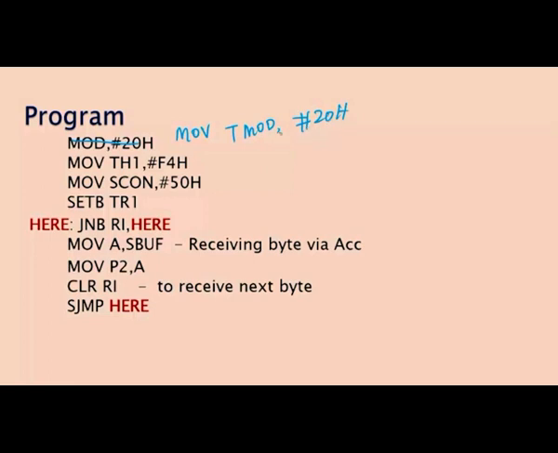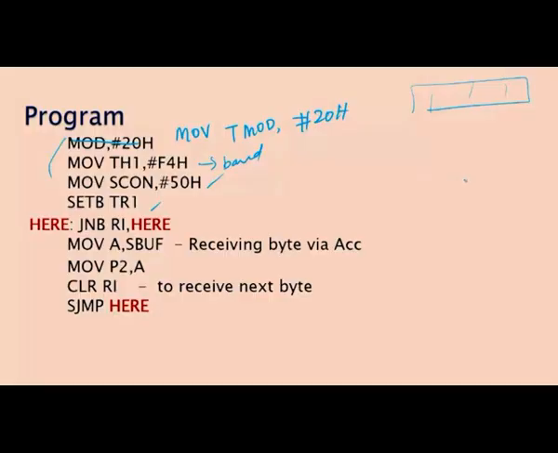So the data 20H is loaded in TMOD, which means in the corresponding format that value will be loaded. Then in TH1 the F4, this is the baud rate I initialized. Okay. Then SCON is initialized with the specified mode with receiver enabled. Okay. So after initializing these 3, I have to start the timer, I start the timer.